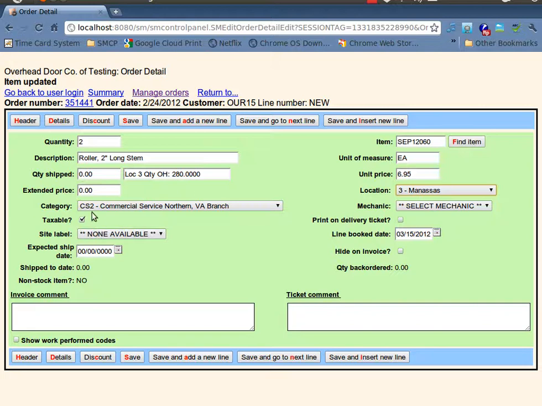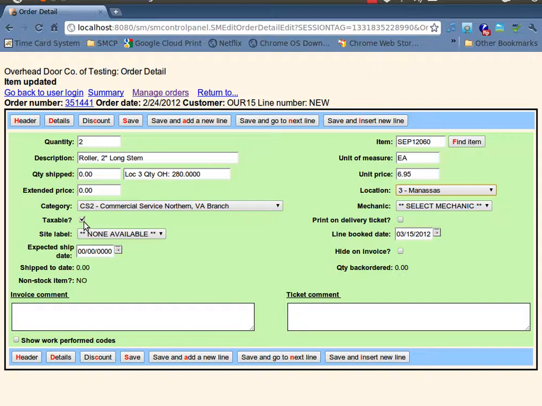What does affect the revenue and expense accounts, and that's all it does, is the category. So in this case, this choice will cause this invoice transaction for this line to record to the general ledger. It will record expenses and revenue against a certain general ledger revenue or expense account, and that's determined by what category I choose. That's the purpose of that.